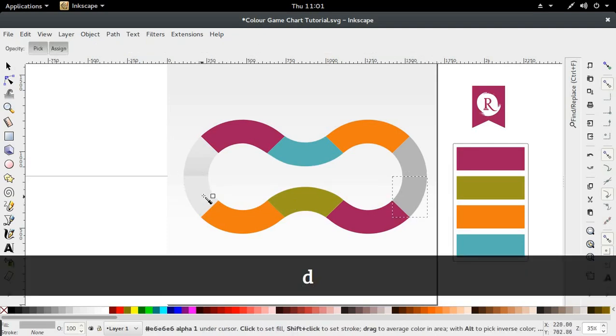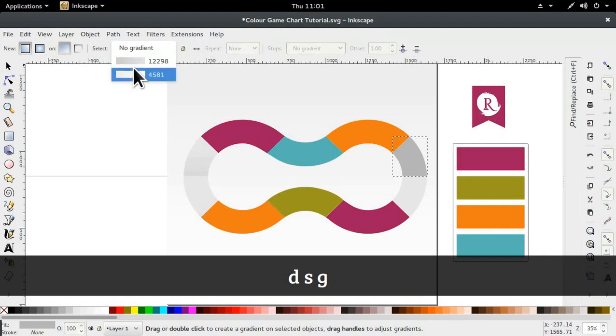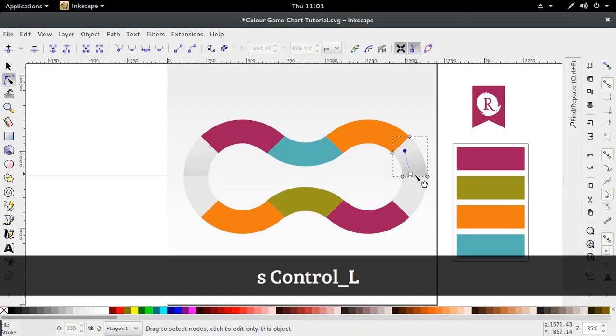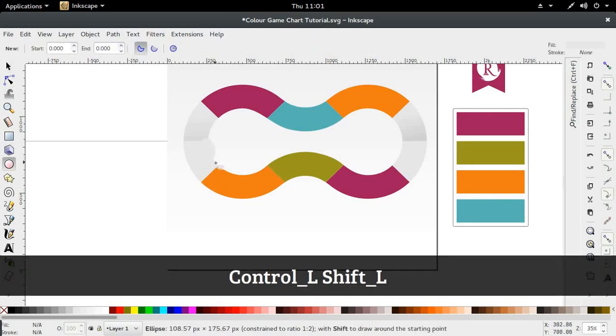Good, I'm gonna apply the same things. Going to press G to get to our gradient, activate the same gradients, pull it down and put this up. Looks like there's a fold. Great. Next, we're gonna create a circle.